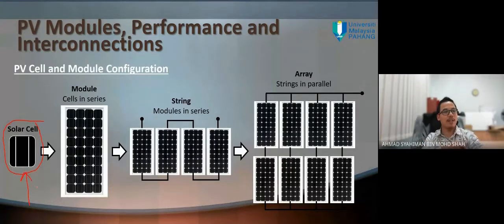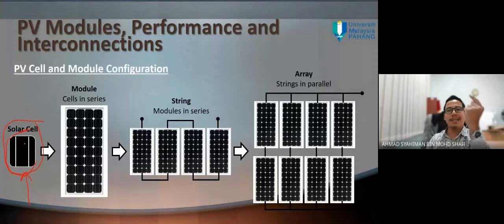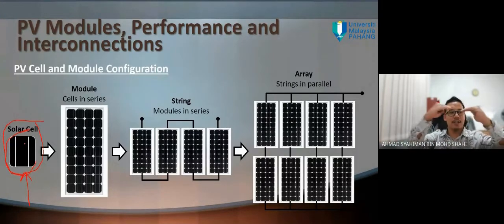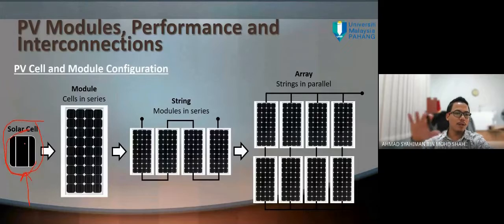Slices in the same size, the slice cell kan. So it is called a solar cell. Even to produce this kind of a piece of solar cell, there are several different processes of cutting, deposition, something like that. I think there are more than 7 or 10 or 15 processes until they get a beautiful solar cell lah.